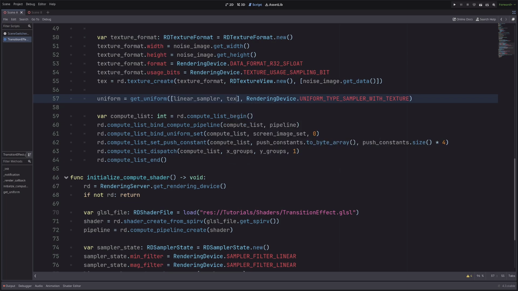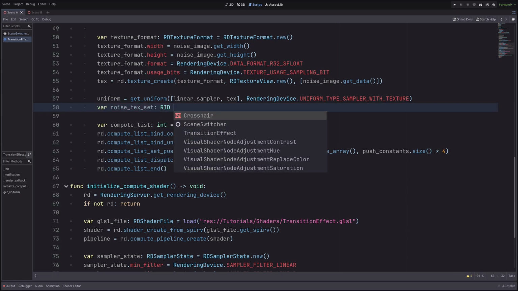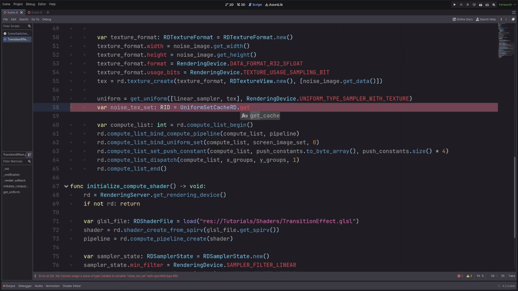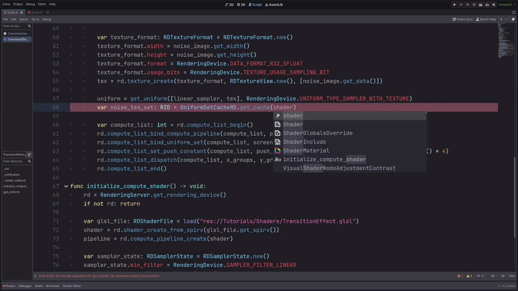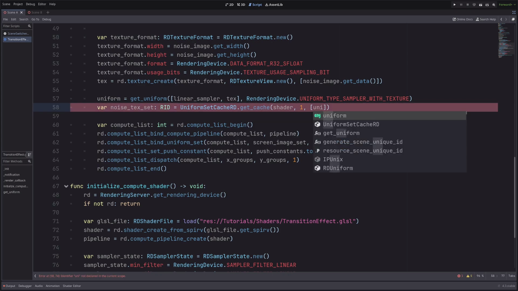Then let's create a uniform set, var noise texture set of type RID equals uniform set cache RID dot get cache, and pass shader. Then the set ID, I need to match it with GLSL file, so 1, and then pass array with uniform.